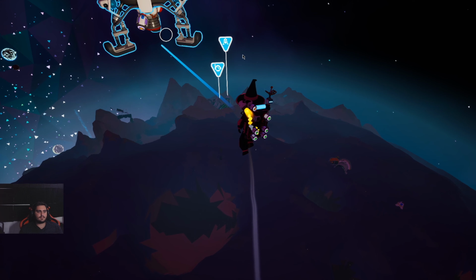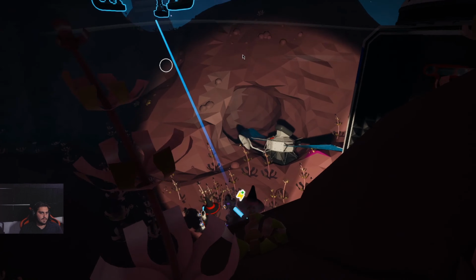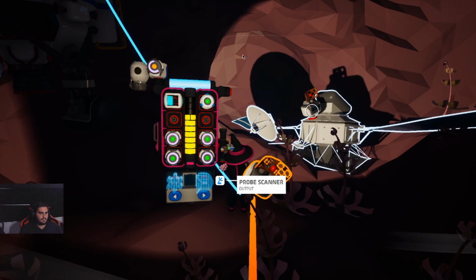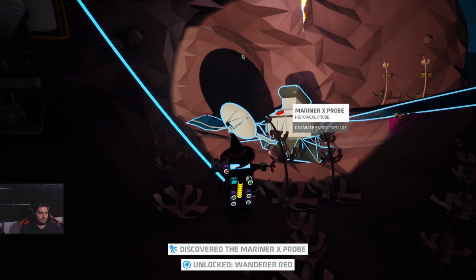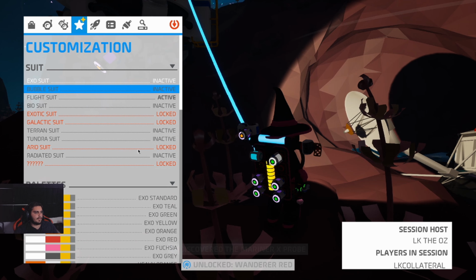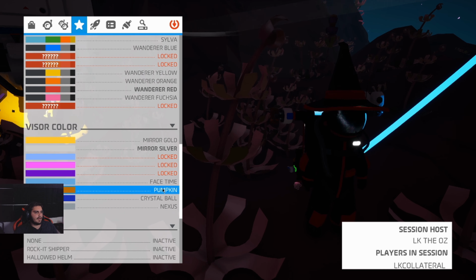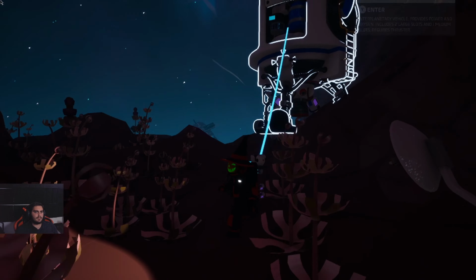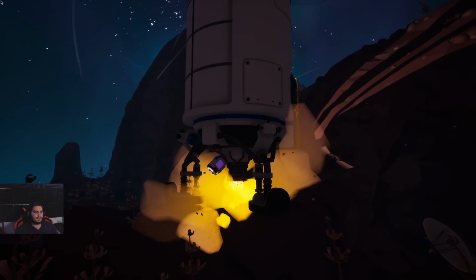Wanderer Red. Discover the Mariner X probe. Where is it? Oh. Here's a probe scanner. Wanderer Red. Let's put on a new one now. Yep, I put on Pumpkin. Okay. Wanderer Red. Going over. Glacio. Yep. Here we go!